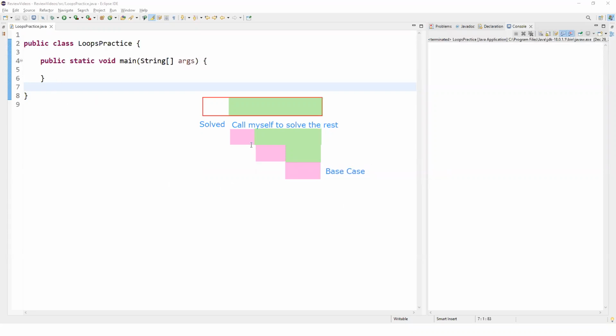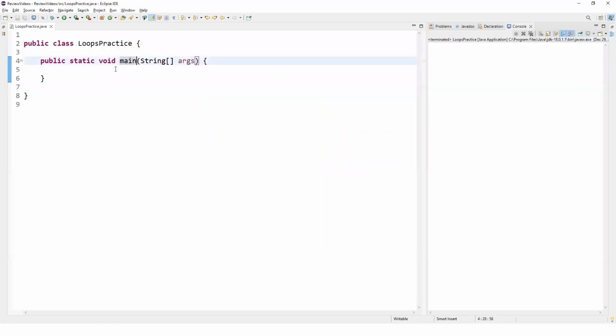So in this case, if you want to solve it, then you take this piece, base case, which you know the solution for, plug it back in here, and then that bigger piece is solved. Plug it back in here, that bigger piece is solved, plug it back in here, and the whole problem is solved. All right. So that is basically the whole idea of recursion. So how would that work?